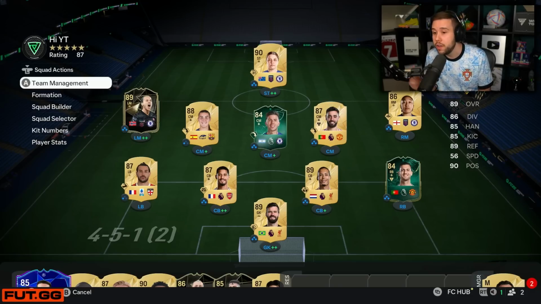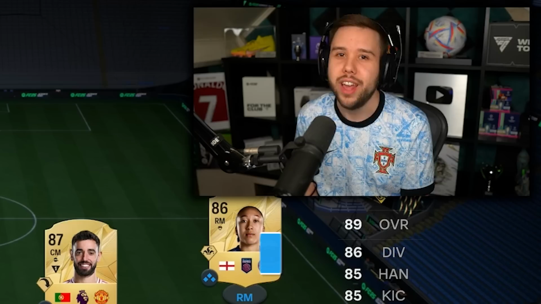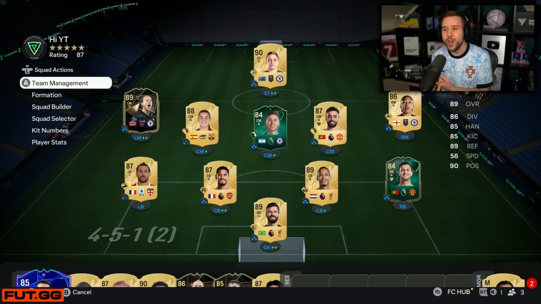We got Alisson in goal, Virgil, Saliba at the back with the Lot and Theo Hernandez. In the midfield, Petri, Enzo, Bruno, they all have the exact same playstyle plus, and I'll get into that very soon. Lauren James on the right hand side, Sam Kerr up top, and Inform Rayton on the left-hand side.